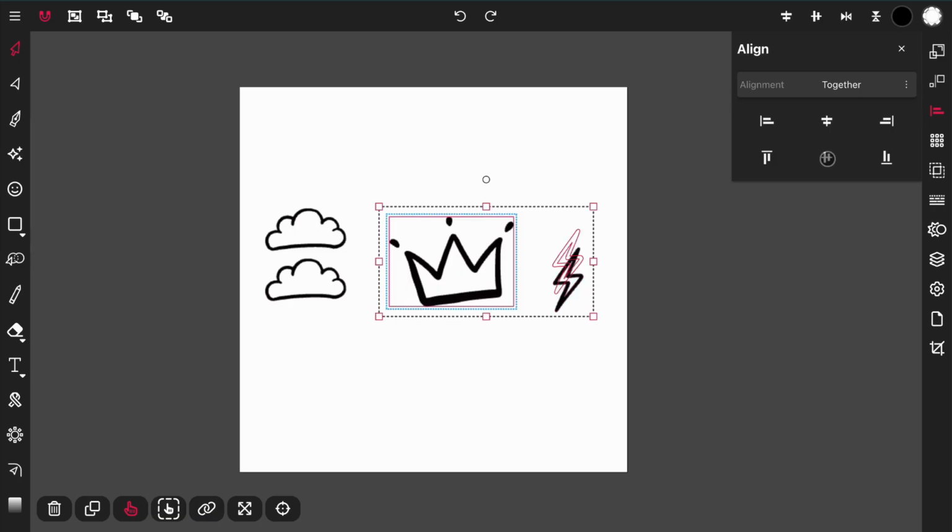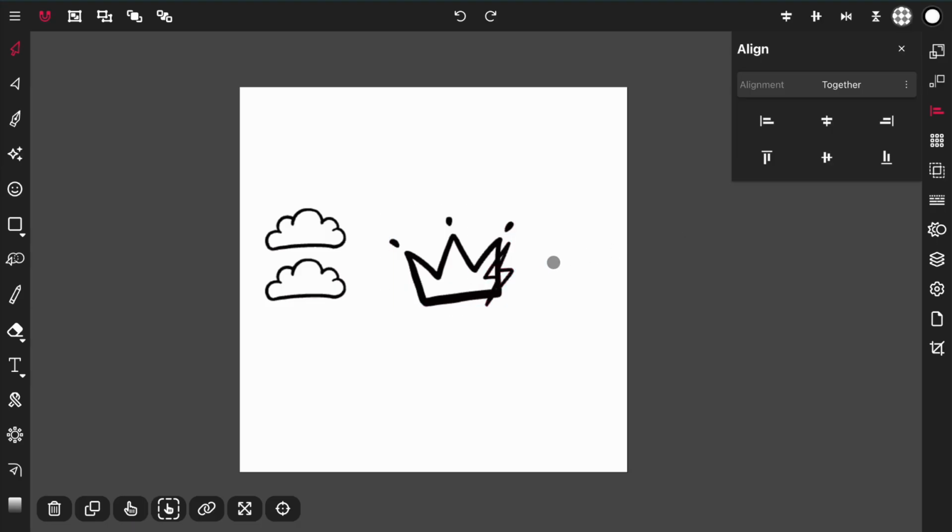So I'm going to use align here to align it to the center of it. I can align it to the left of it. I can align it to the right of it, and vice versa. So target selection, when used with alignment, allows you to align objects to other objects.